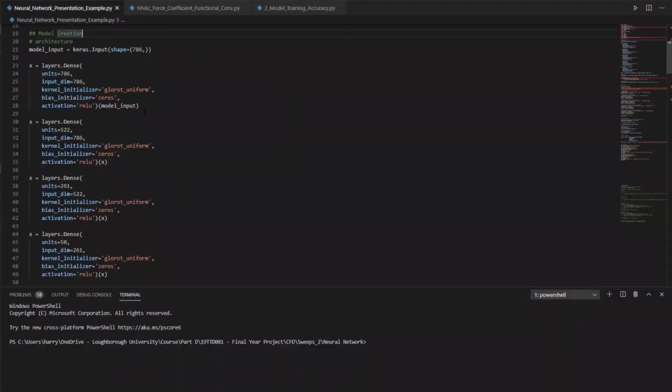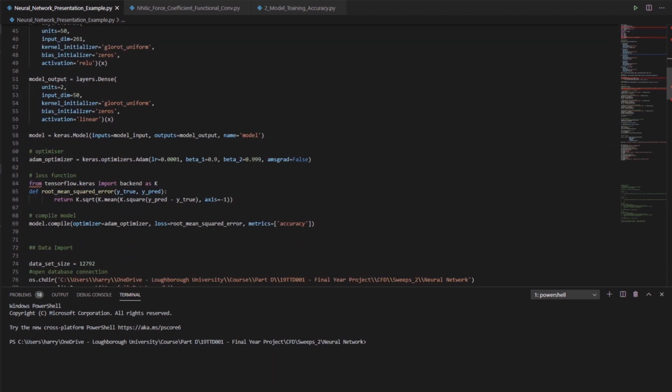I'm now going to show you how the neural network I've been describing is actually implemented. So the code you can see was the code used to implement AeroNet1, the basic multi-layer perceptron. The first section of the code is the creation of the model architecture. Using Keras allows you to easily specify each layer in a few lines of code. For example, this is the second hidden layer, which you can see has 522 neurons. The kernel initializer, bias initializer, and activation functions can all be specified as spoken about in the previous slide. Once you've defined the architecture of the model, the optimizer and loss functions are defined.